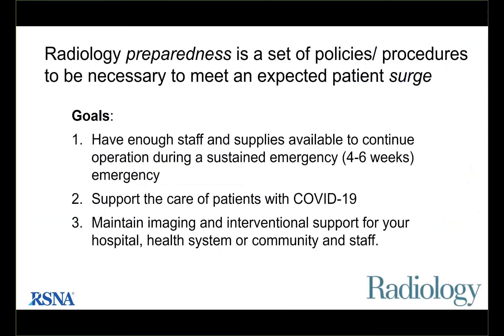Over the next weeks, your department will be faced with many challenges. Do you have a plan for staffing and supplies to continue your operations in a prolonged and ongoing emergency? If your department is hospital-based, you have to help care for inpatients with COVID-19. But all of us must also provide care for our normal patient populations — those chronically or critically ill with heart disease, cancer, or other conditions. How do we keep those patients safe and COVID-free?